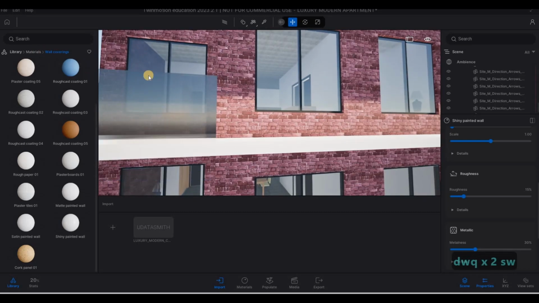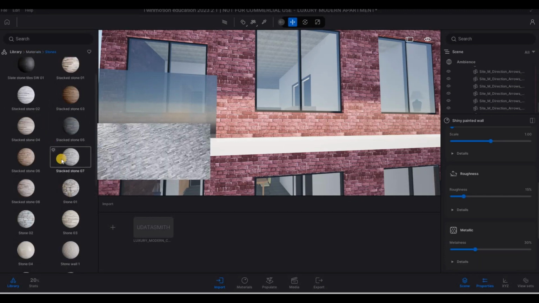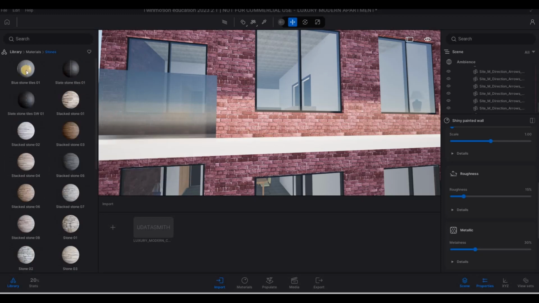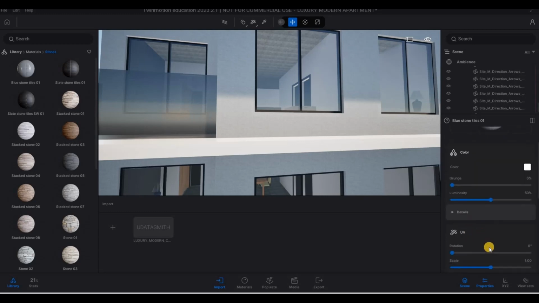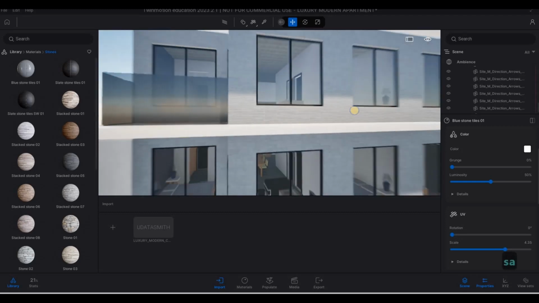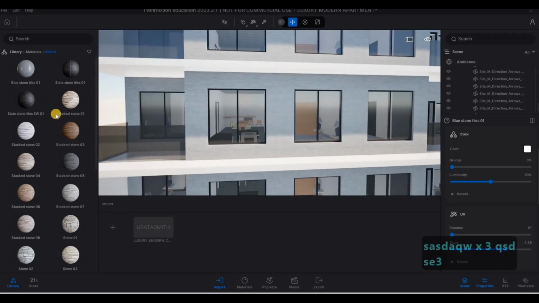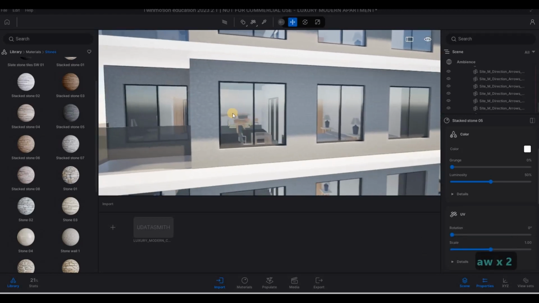And then now the material that we're gonna use for this, let's look at probably stone, and then let's see what's the best one that we could choose for this. I want it to be something dark, so something like this can do, but still we could choose a little bit more, because this one is good as well, but might as well do something different. Maybe this one is good as well.